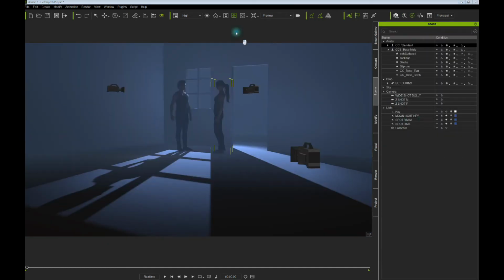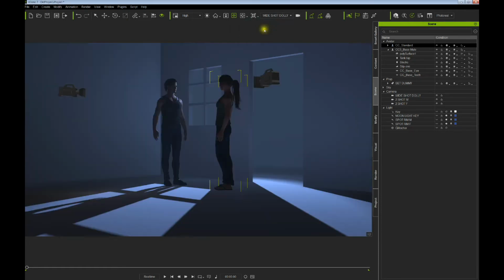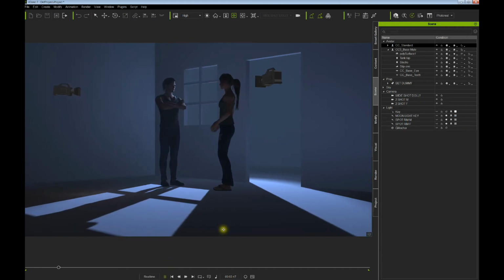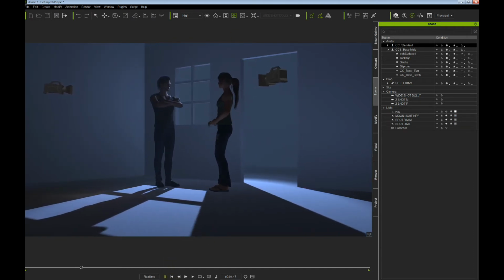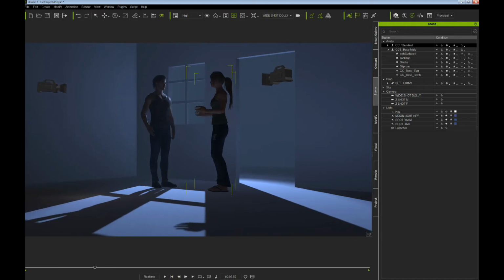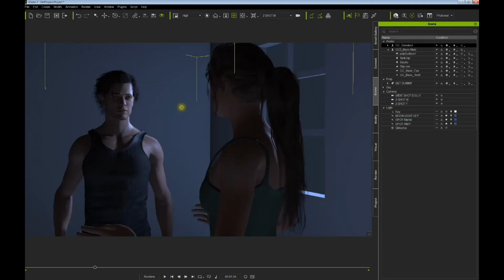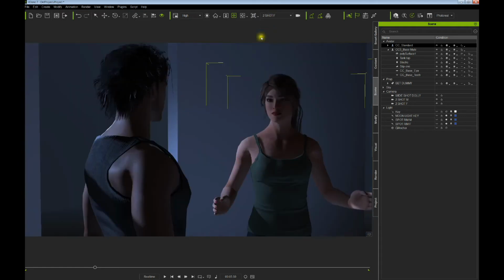Okay, just for grins, we've added some cameras, and we have a wide shot, which is a dolly shot for our scene, and then we've got a two-shot featuring the male, and then we have a two-shot featuring the female. Over the shoulder shot, we call them, and then we'll probably add a close-up at some point. So that's typically how a scene would be broken down.